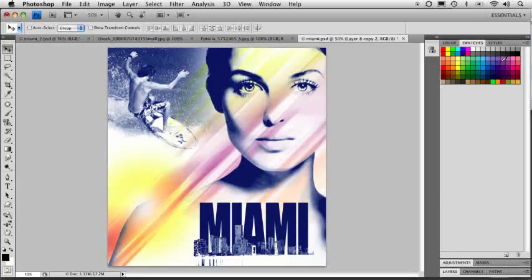Okay, so we're talking about more designing with photos, and this is actually a variation of a tutorial I did on the NetMember site not too long ago where we're using channels to create a very interesting layout. And I wanted to take it a little step further and add other elements to it, how you can combine multiple photos with the same effect and even add some elements in there to complete the overall design, as you see right here. And this is what we're going to be creating.